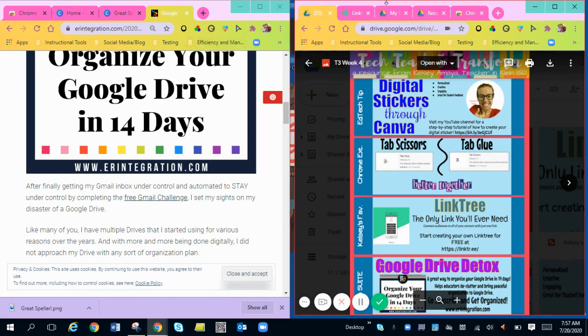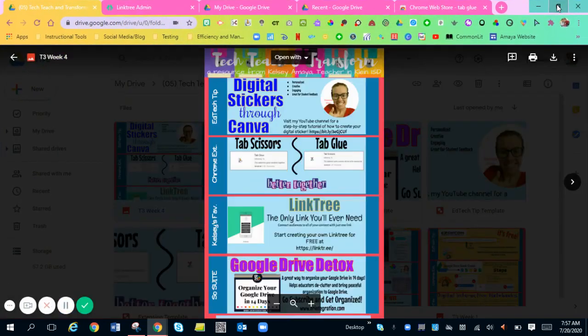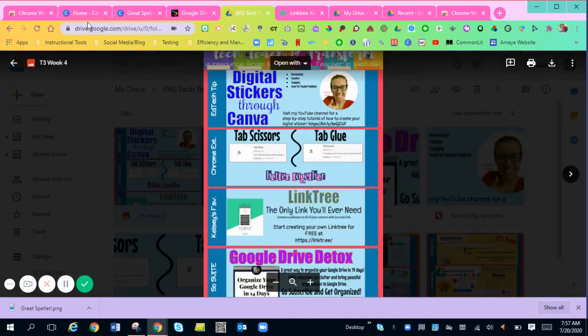Now, when you're done with split screen, you'll just make one screen of yours bigger. You'll just hit glue. And see, it glues everything back together for your Chrome. So now you don't have to drag up Chrome tabs to try and put them back in a Chrome. Just use the extension Tab Scissors and Tab Glue.